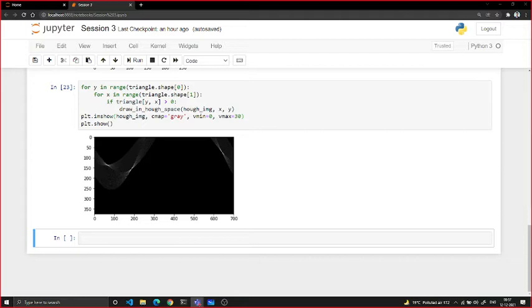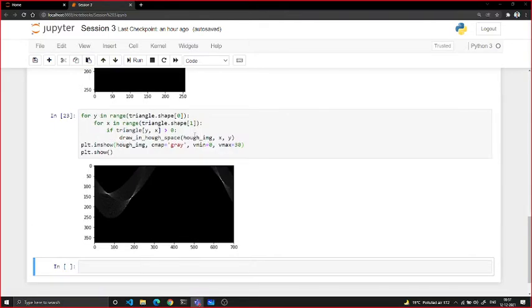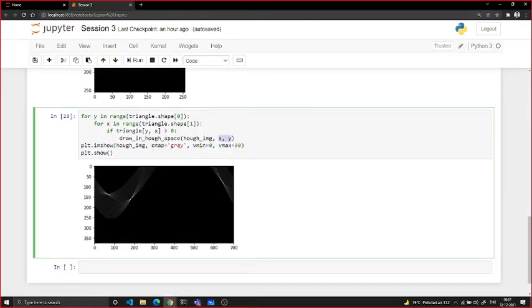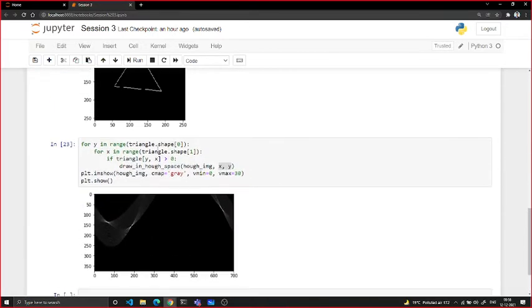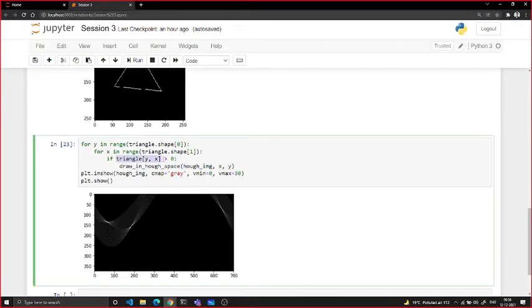While calling the function draw in half space, so it should be y comma x, right? Over here? Yeah. No, because we defined it that way, right? We had x naught comma y naught, and then we also use the formula with x naught correctly and the formula with y naught correctly. But while initiating the loop, y values correspond to, I mean for y in range triangle dot shape 0.